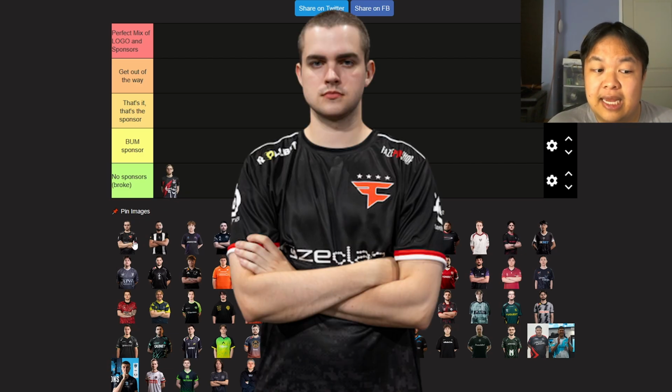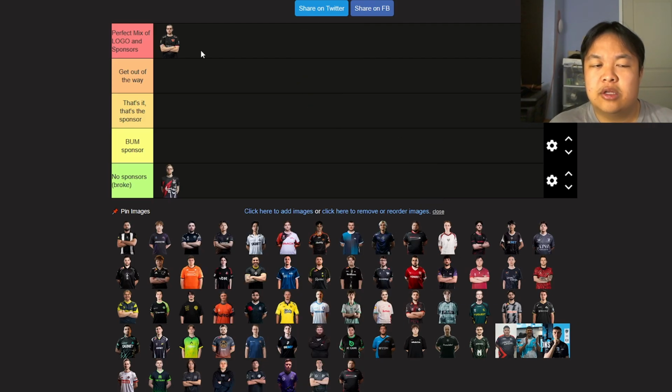We have FaZe, and I know there might be some bias, but the sponsors are very properly placed. Everything's on the arms or the shoulders, but all the chest is purely dedicated just to the FaZe brand itself. And I don't think there are many other esports organizations that have the opportunity to do something like this. But mad respect, and I think that's why it's a really good mix, honestly.